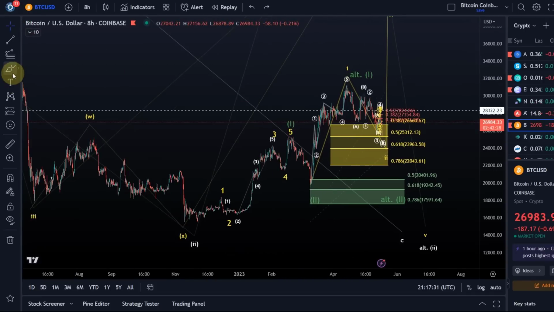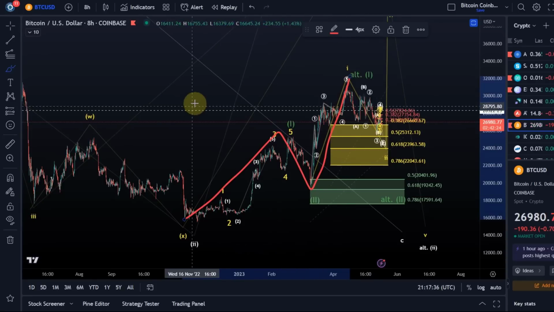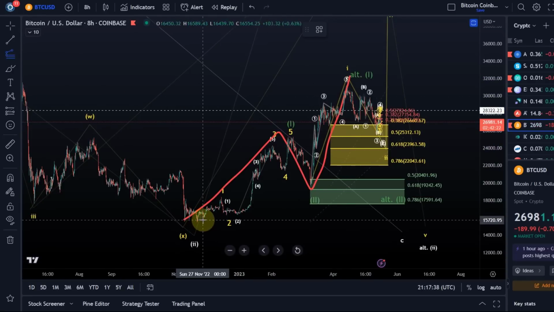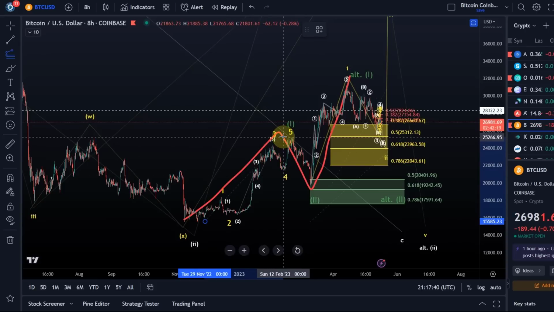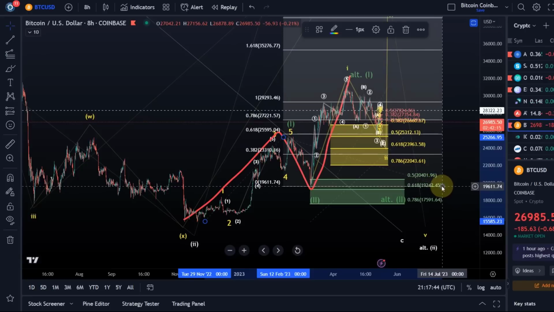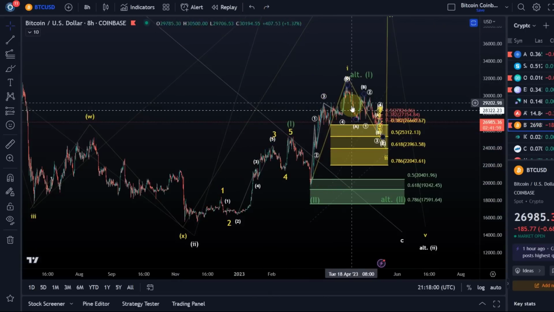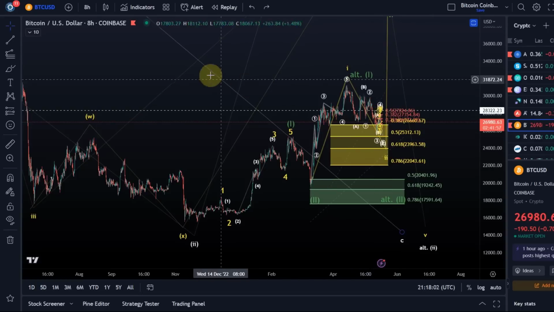And then within that Y wave, we had here an A wave, a B wave, and a C wave. Also here, looking at Fibonacci extensions, if this is an A wave, the top here in February, then you can see that A, B, C, the C wave reached roughly the 1-to-1 ratio, the 100% extension. That is actually an ideal target. So from that point of view, a bearish possibility is still very much likely.